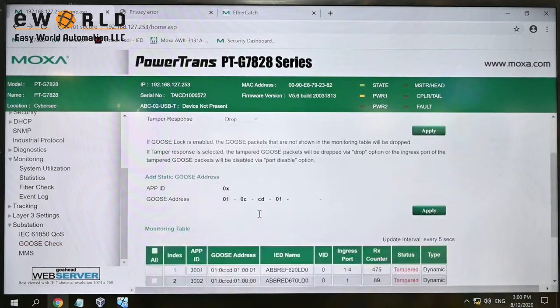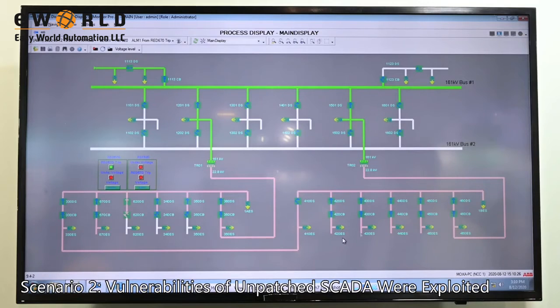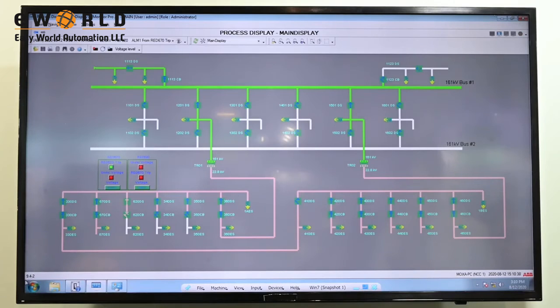By the way, the GOOSE Check feature can also be used for troubleshooting because it provides some information about the flows. During the second attack, I exploited a known vulnerability of the SCADA computer's operating system. Actually, SCADAs usually run on top of Windows. In other words, they are similar to our home and office computers. The difference is, however, that they are not patched regularly. This is because any change in critical automation systems has to be verified and approved. So you can find many outdated software in the field.